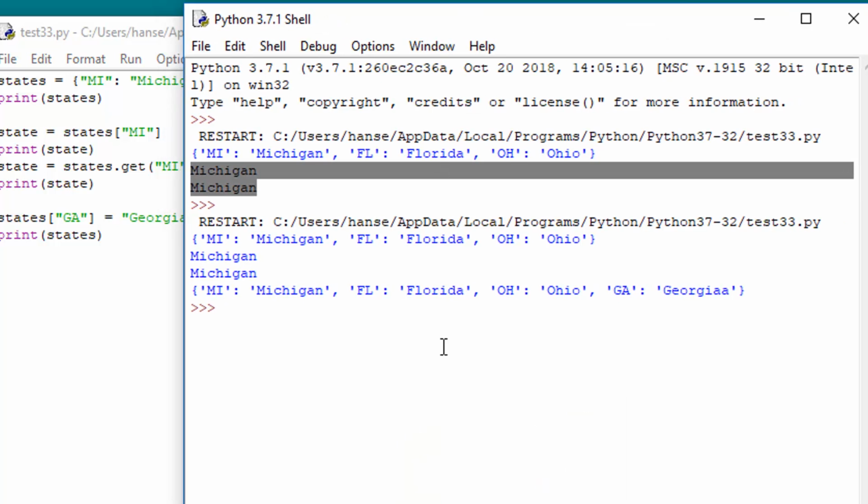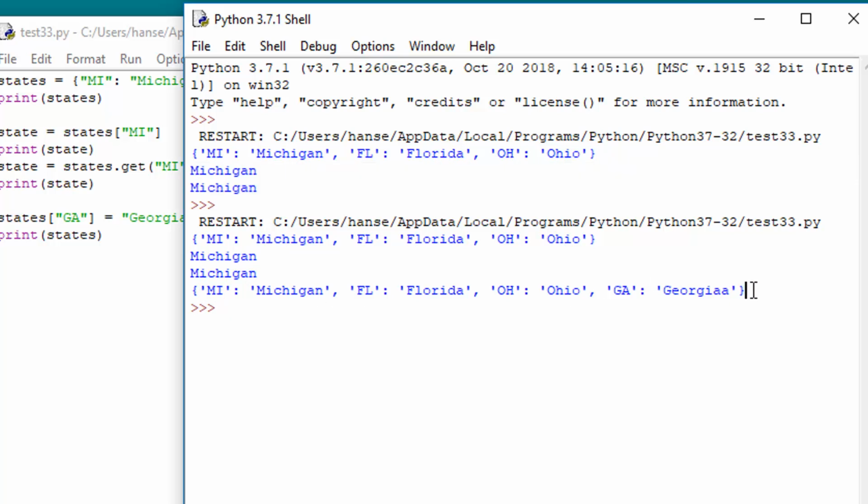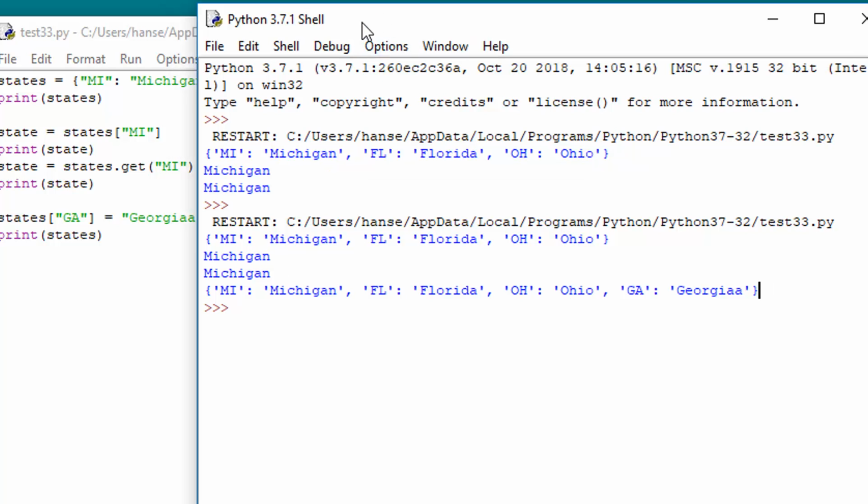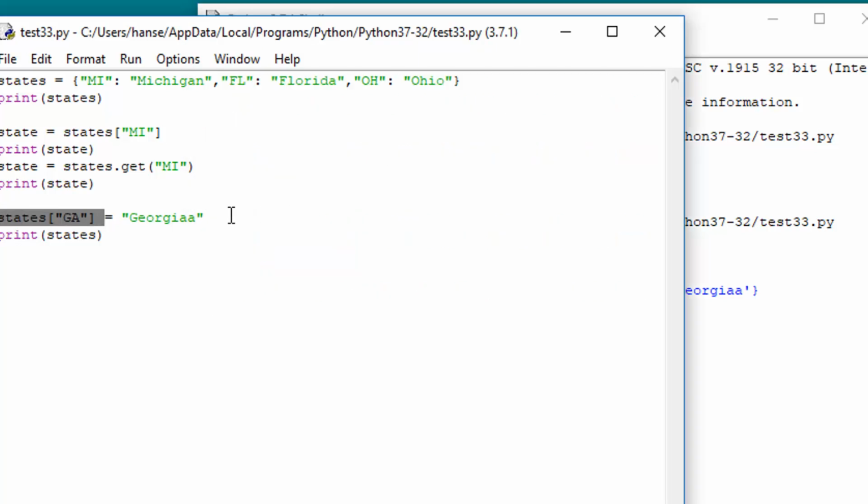So we run it, and we can see that now we have Georgia misspelled in there, which is good. It's exactly what we wanted to do, and that's how we add to the dictionary. We just add it like this. We could add as many as we want. We could put it in a loop. We could grab all this in from a file and put it in a loop that adds it. It's probably the easiest and most common way of adding to the dictionary.